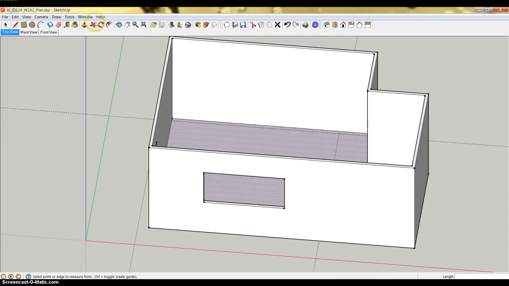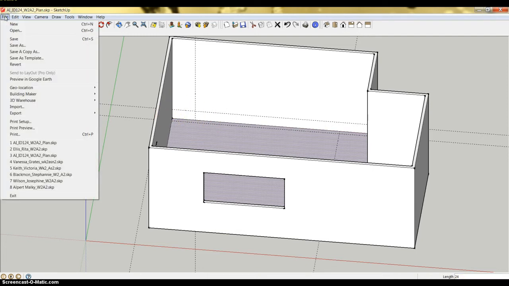Once again, I'm going to grab my guide. I'm going to go from the bottom and go up. Let's start looking at it as being 12 inches tall. I'm going to type 12 inches. Now I'm going to come from this side and go 24 inches. Okay, so I've got a little 12 by 24 square.